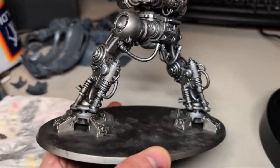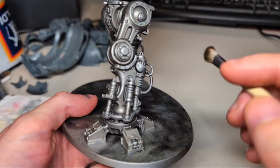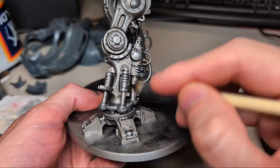Just check the focus here. There we go. We're focusing it right. There we go. Yeah. Certain charm to it.